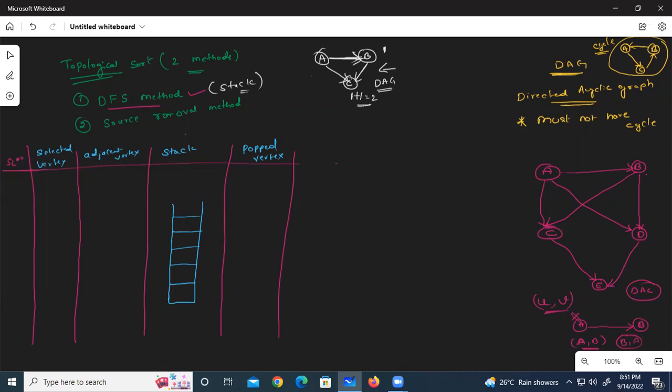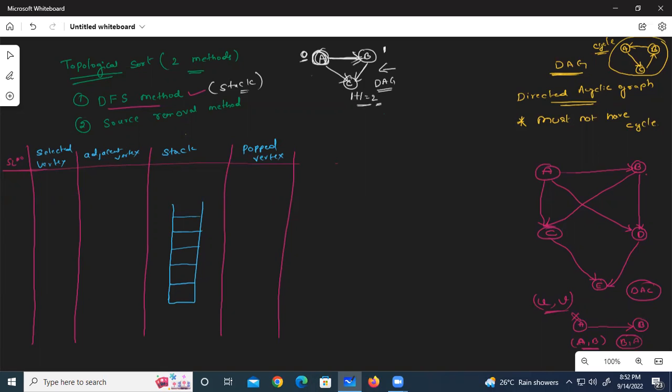In degree of C is what? Directly, that is 2. Understood how to get the in degree? Again, that is the reason why we start from A, because the in degree of A is 0. So that is the reason why we always start from this vertex. That is what I wanted to tell you.